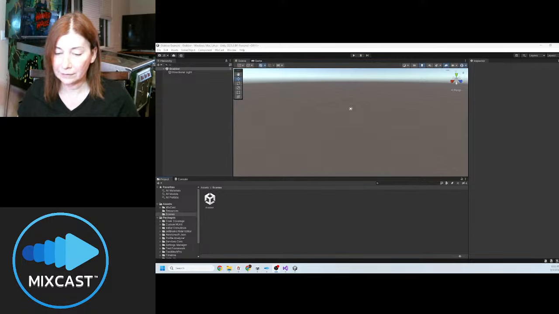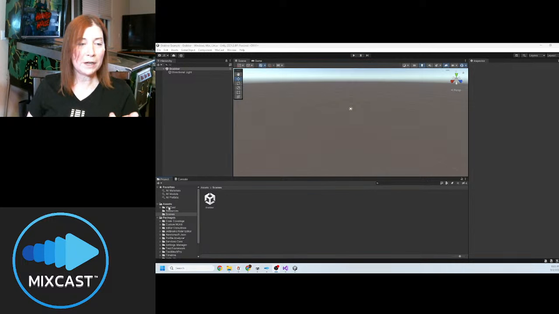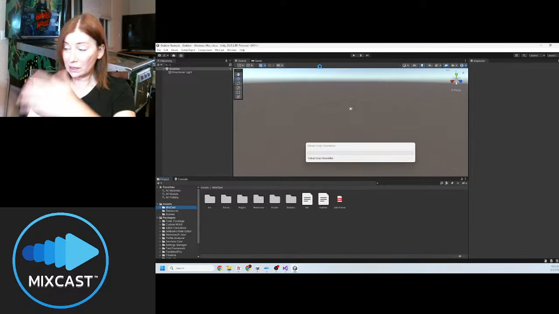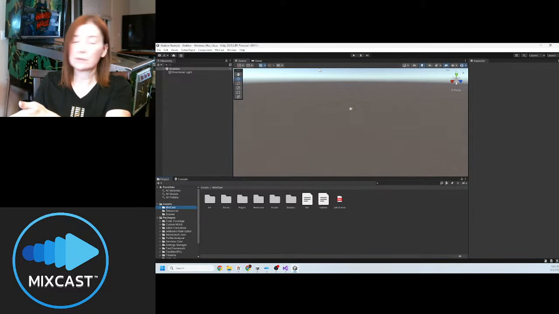Okay, so I just added Mixcast. What's cool about Mixcast is you just have to add the plugin. You don't have to do anything to your scene. So now when we hit play, in theory, once we have glasses plugged in, we have the Tilt 5 manager in, you'll be able to just see what's being projected through the glasses. And what's cool is that it works real time in the editor as well. So you can run up to four players simultaneously in the editor.